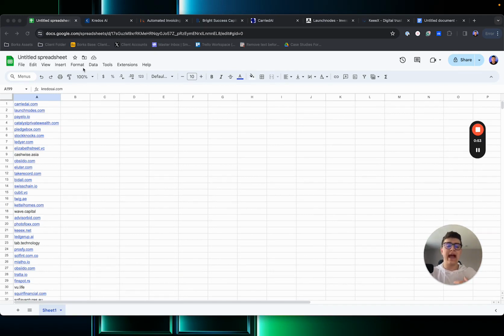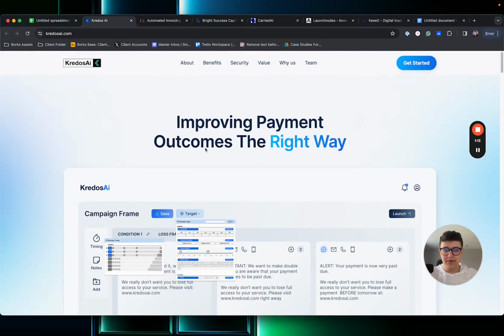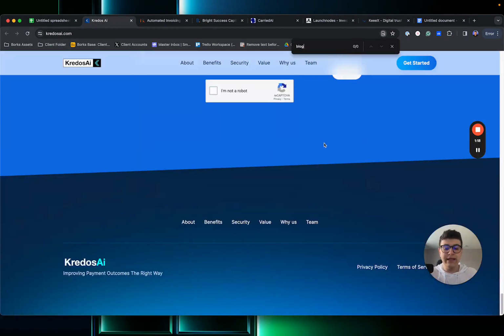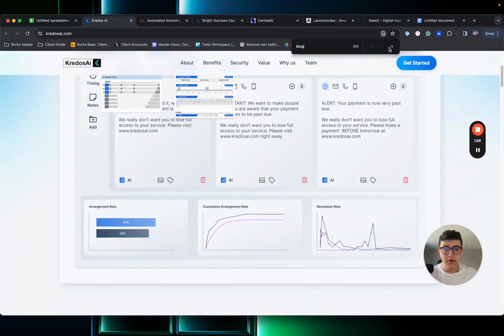Now, since our clients do SEO, for these websites, if they do not have a blog, meaning if they don't post and better optimize their SEO, these are the people that our clients want to be targeting. So as you can see, as an example, these websites that I'm showing are fintech companies, right? These are financial tech companies. They just don't have a blog on their website, meaning they're not really attributing their money or funding to bettering their SEO. So this is exactly who we want to target.